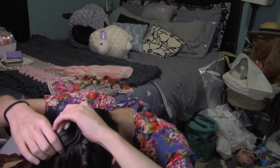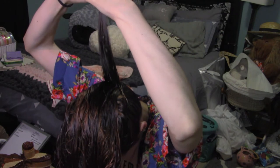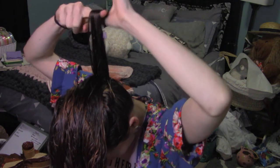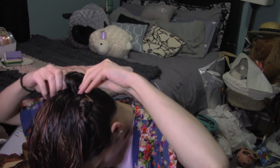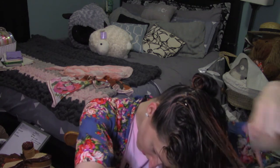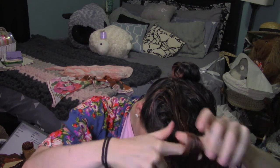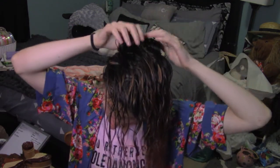Looking down, I'm sectioning out about an inch or half an inch — I can't really see. Wrapping it around my fingers and looping it into a curl. I'm going to bobby pin that into my already established bobby pin layer, just making sure it is smooth by brushing through it. So wrapping it around my fingers, trying to tuck that end in and roll, roll, roll. And that is another little roll ball.